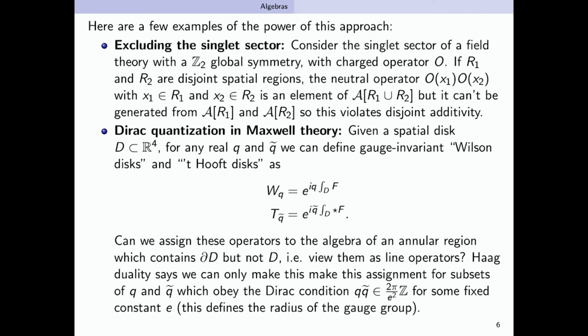Okay, so maybe I'll stop there. True, but of course, the moment you include line operators, then you can have a discussion. No, that's exactly the question. When you say include line operators, you need to give me a rule for what's the difference between a line operator and a disk operator. I can do that. I'm not sure if you can do that. Yeah, I can do it even just on the plane. I can actually tell you.